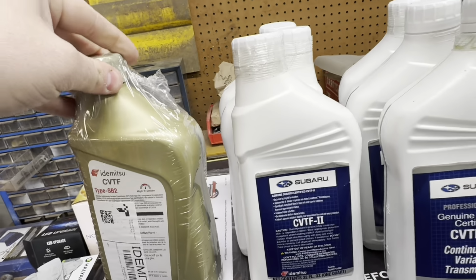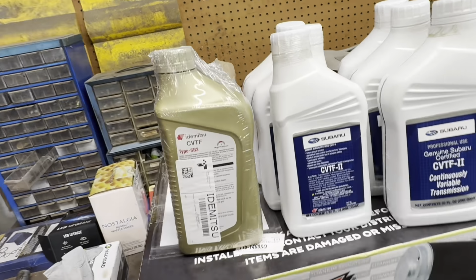So let me get underneath the car and I'll show you how to remove the skid plate. You are going to need some kind of tool to be able to monitor the CVT temps. And I'm not going to do a relearn on this yet because of the solenoid for the all-wheel drive. I'm worried the relearn won't go through. So I am going to do another CVT fluid change when we do the valve body on it. Don't know if it's ever been done, I doubt it. And we're going to go ahead and take care of that.